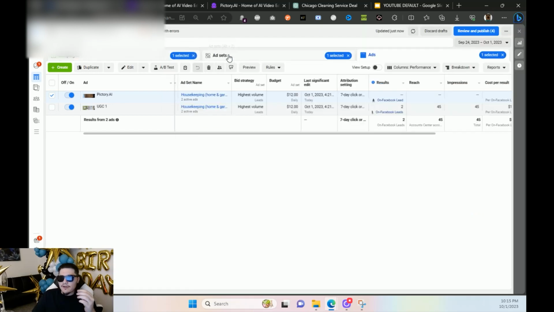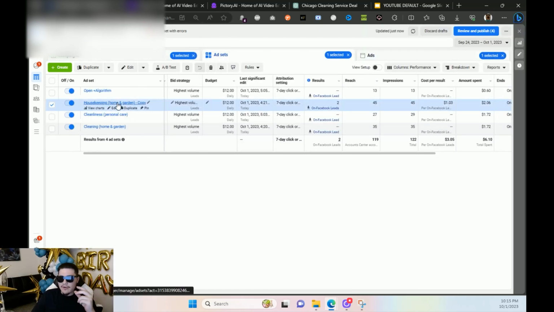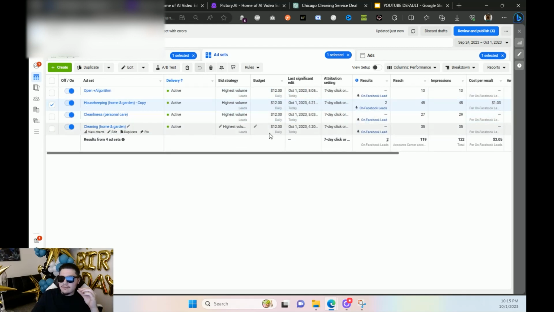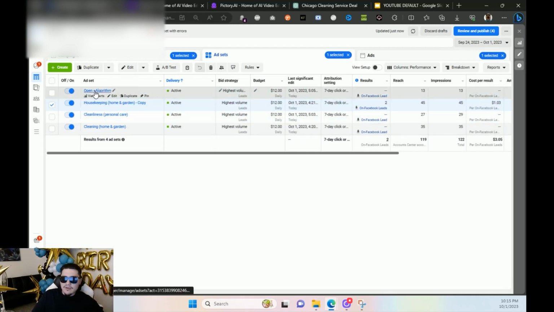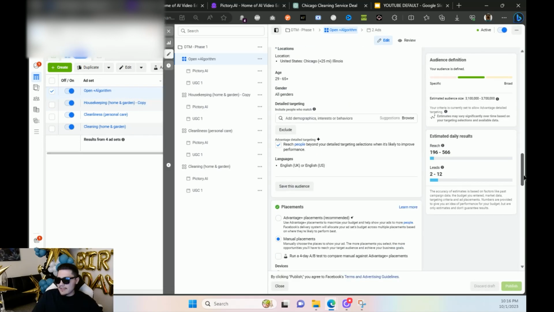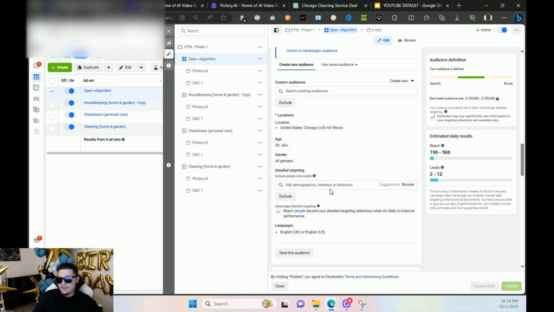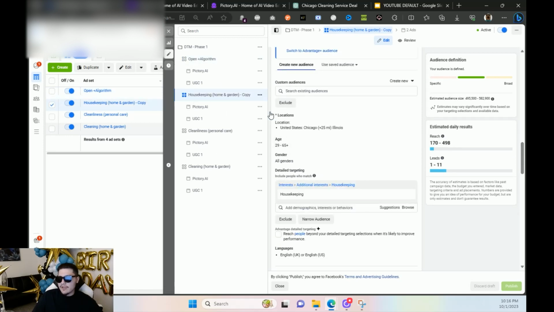And then as far as targeting, you can see literally what I'm targeting right here. Each one of these ad sets is spending $12 a day, because my max budget is $50 a day. So I just did this to start. This one is absolutely no targeting. It's just 30 plus for age, all genders, English speaking. And then we turn on the advanced detail targeting, but that's it. There's no other interest. The next one is just this one interest, no detail targeting. Make sure this is off.